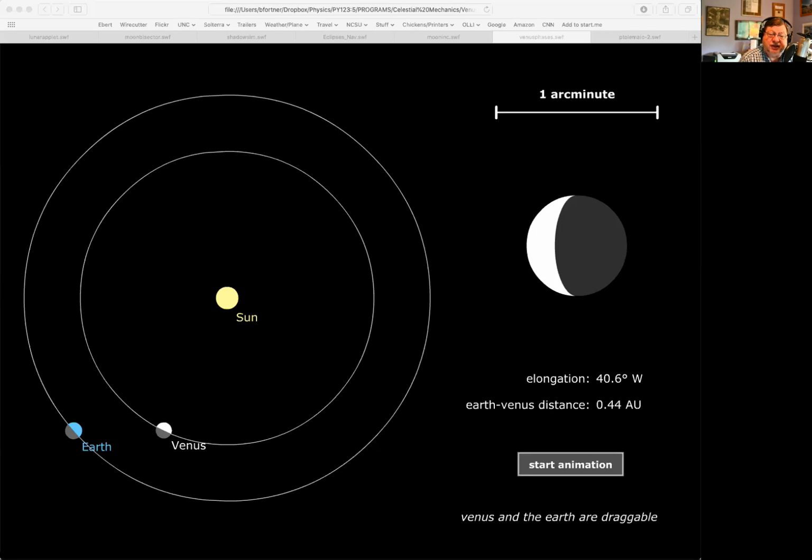Concerning the moon's phases, everyone on the Earth sees the same phase within the same short amount of time.